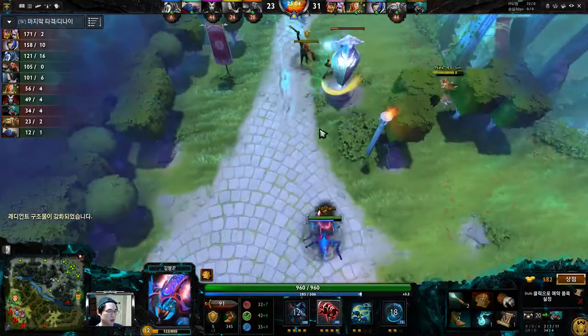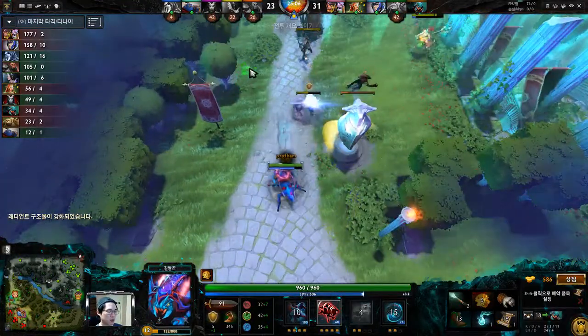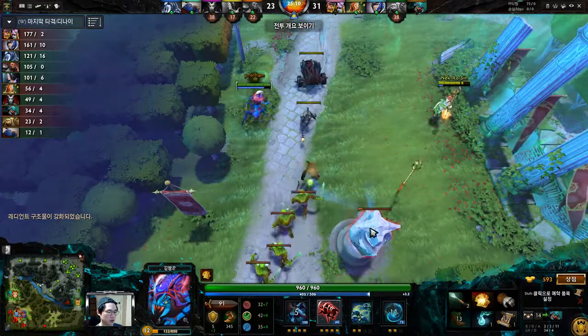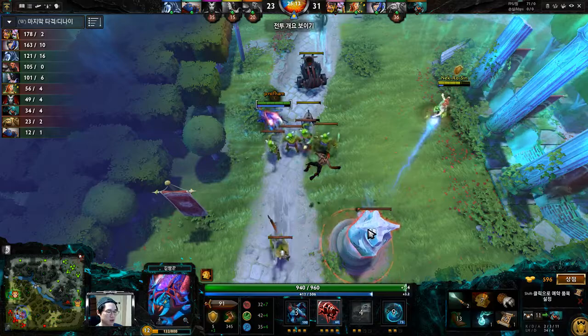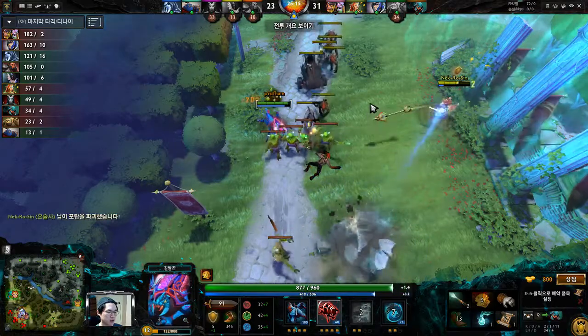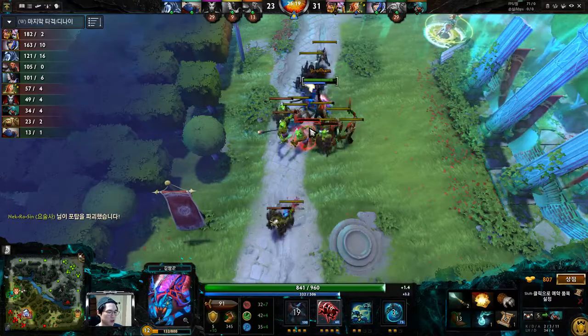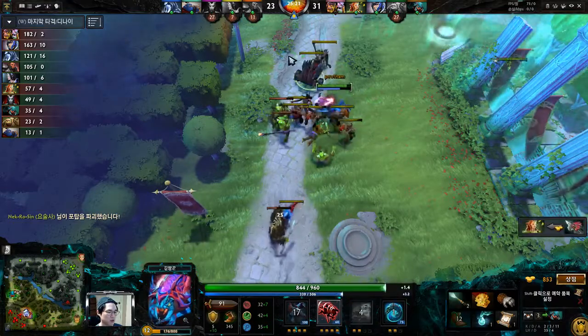By killing them this time, we got a lot of momentum, and this is where I felt really good about winning this game. So I keep using my medallion on the creep and on Enchantress to tank the tower. This is another thing that I rarely see. I could say I almost never see it in pub games.